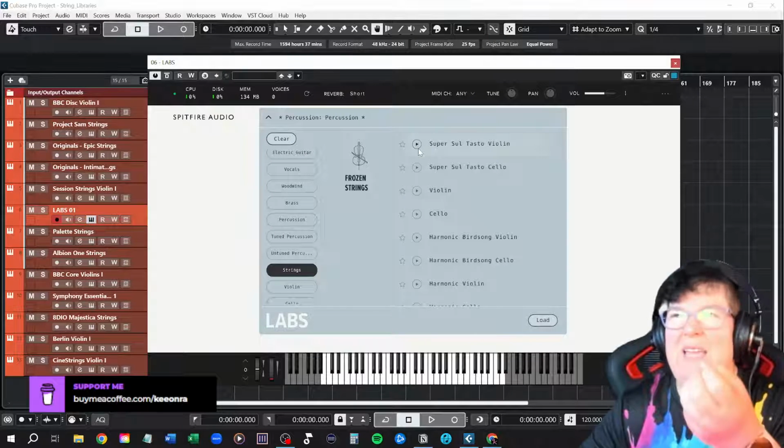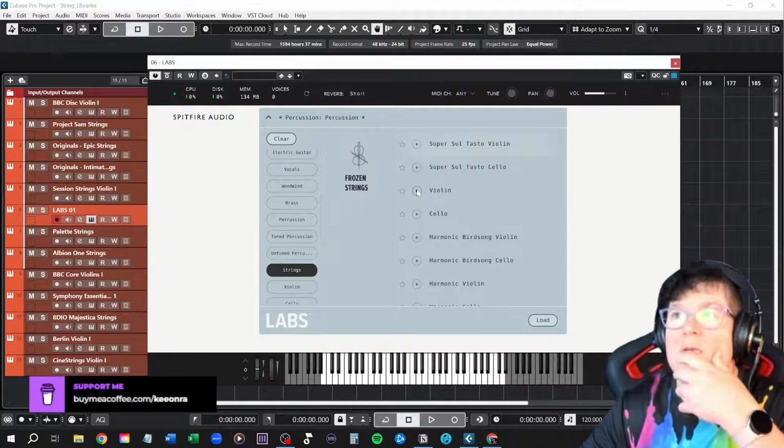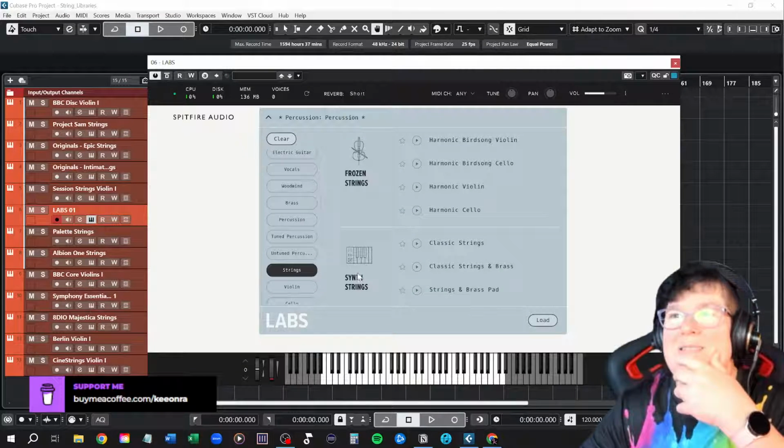They have lots of effects stuff, which is cool, and you might want that for certain things. But do they have synth strings?